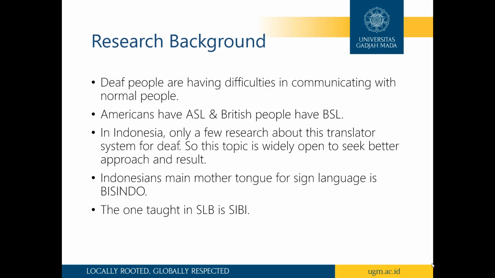Unlike ASL as an official sign language for USA citizens and BSL for British, Indonesia has its own sign language. Here we have SIBI, which stands for Sistem Bahasa Isyarat Indonesia, and Bisindo, Bahasa Isyarat Indonesia. The difference between the two is that Bisindo is deaf people's first language, taught to them since they were recognized as having a hearing problem.